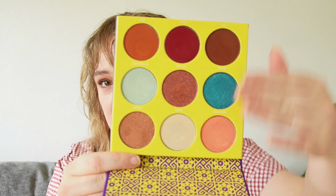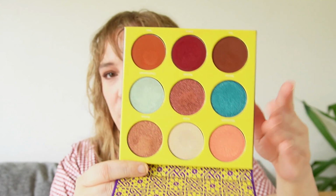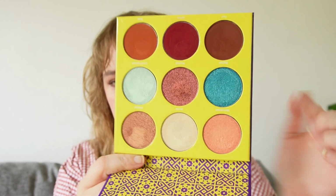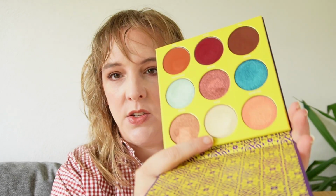This is a 6 shimmer, 3 matte eyeshadow palette that has warm tones with a pop of blue. This, and also here we get a bit of a bluish mint, kind of greenish leaning shade. And both of these shades have a flip. They're not like duochromes the way we do duochromes nowadays. They're definitely a little bit more subtle. But the peach has a gold flip, and this cream shade has a bit of gold shimmer running through it. These are really pretty, really stunning, really good warm tones.